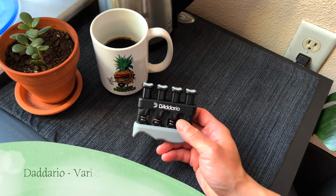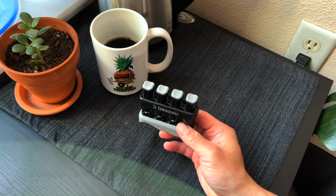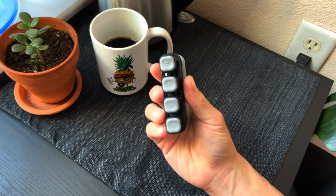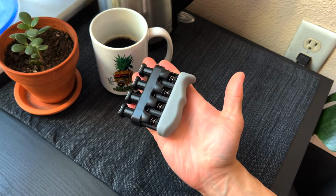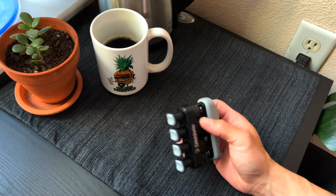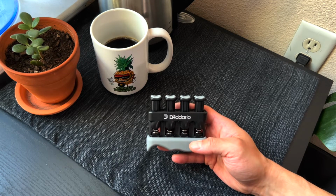All right, guys, here we are. We got the D'Addario Varigrip. I went to a Guitar Center just yesterday and bought this guy. I like it a lot. It's got the digits of the fingers numbered 1 through 4, 1 being the index, 4 being your pinky. I saw this guy on the wall and was able to snag it with a little fiddle toy it comes with for about $17.99, so very much worth it.